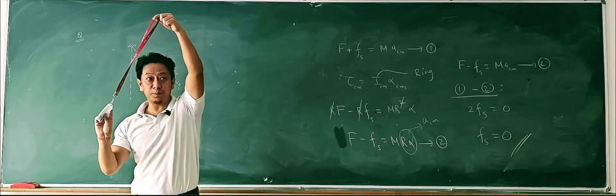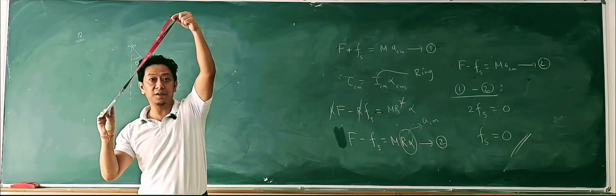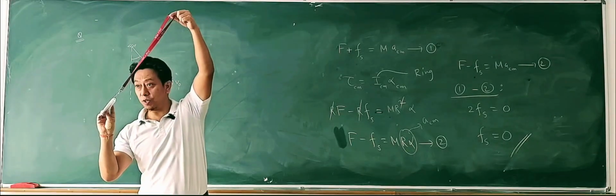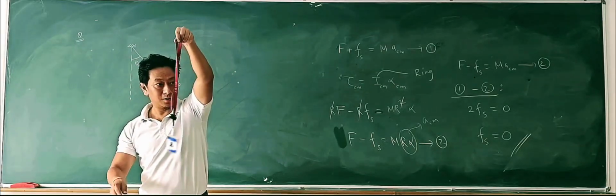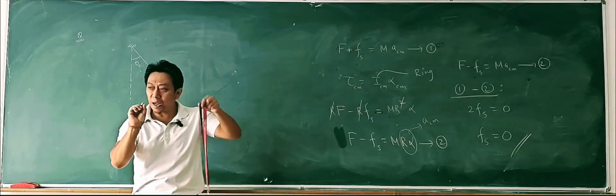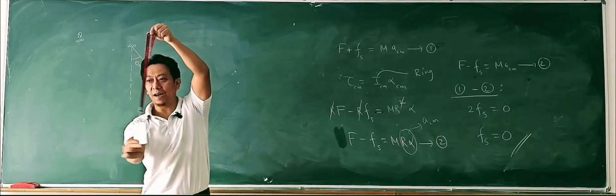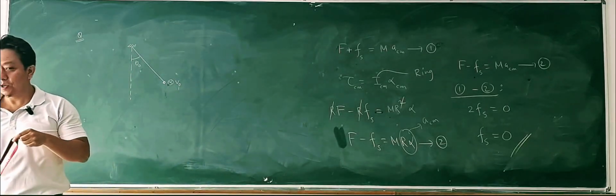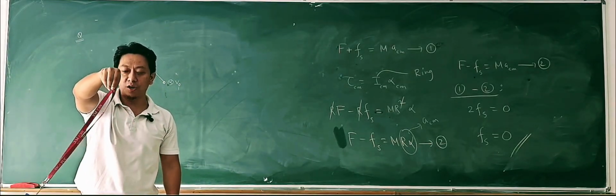But if I give it speed perpendicular to this vertical plane, are you listening? Perpendicular to this plane, like this, see. Something very nice happened there. That was the actual question. But there is one nice speed you can give that will make it go in constant angle. That is called conical pendulum. Conical pendulum means your pendulum will move with constant angle.